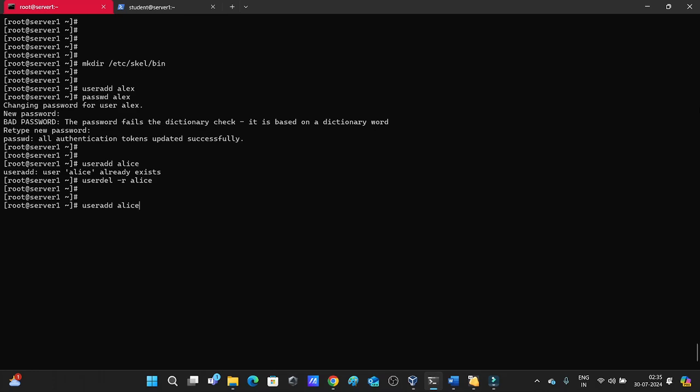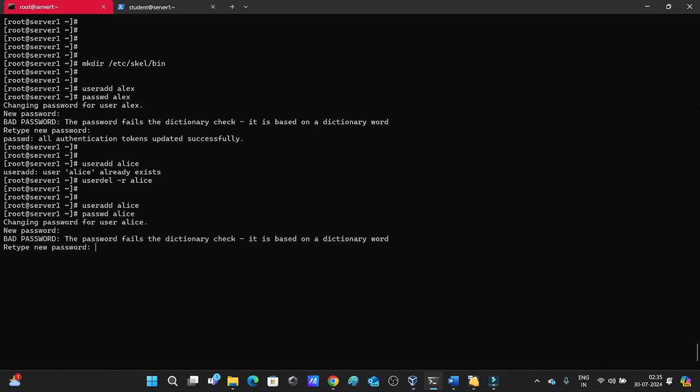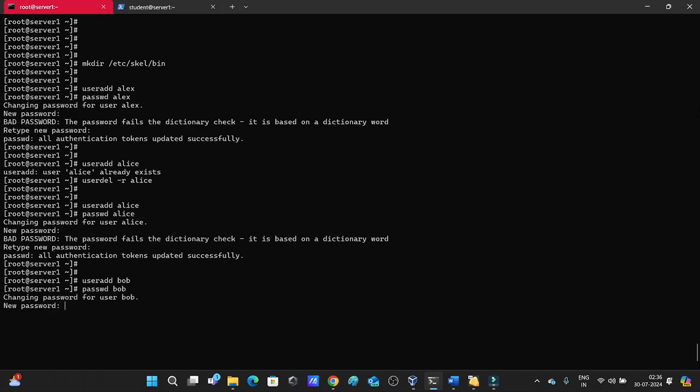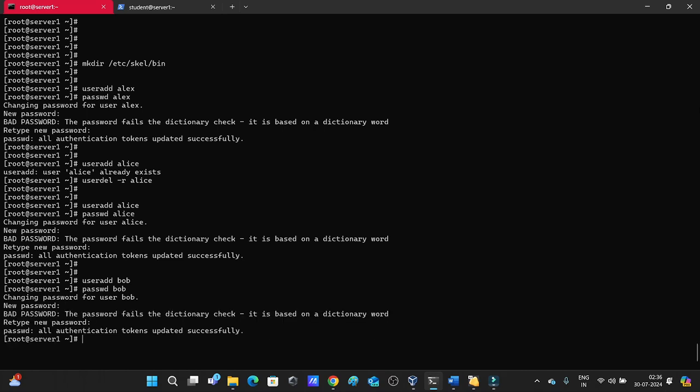Then run again, useradd alice, passwd alice, and set the password. Now create bob: useradd bob, passwd bob, and set the password.